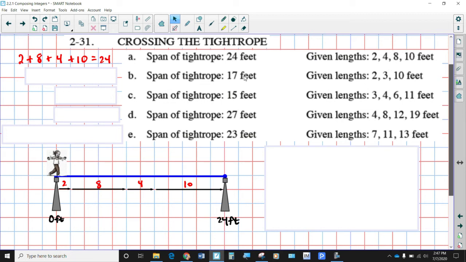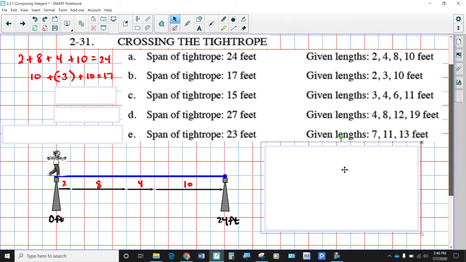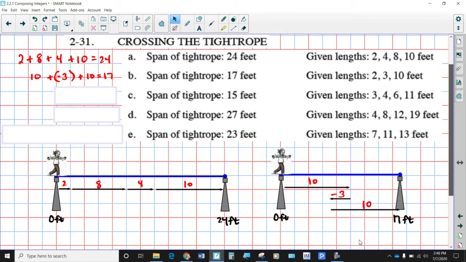Now let me do the second one. And this one I chose to include a backward step, right? Okay, so you go forward 10 feet, then back 3, so you're at 7. Then you go forward another 10, that stops you at 17 feet. And that's how my diagram looks, okay? So I started at the beginning, I went 10, but when I went back to the left, I had to go down a step. Otherwise, I would be doing the arrow over top of it, and that would look really messy.